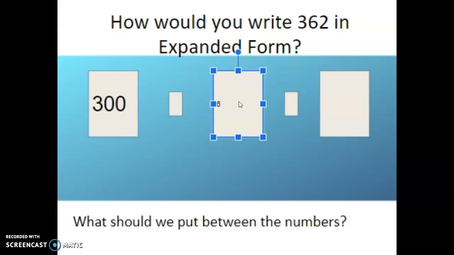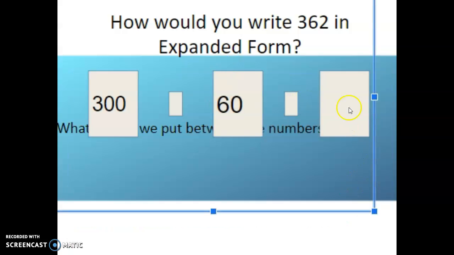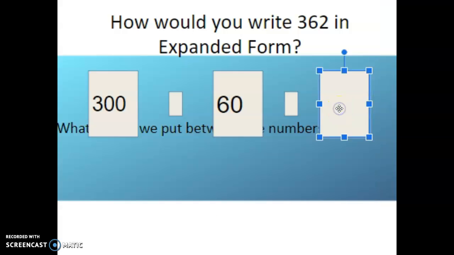So I'm going to stretch that number out and write it in expanded form so that I can see what the real value of that 6 is. Because where it's placed in that number changes the value. It's not just a 6. And this 2, hopefully you're saying that is in the ones place. That means we have 2 ones, and 2 ones is just 2.